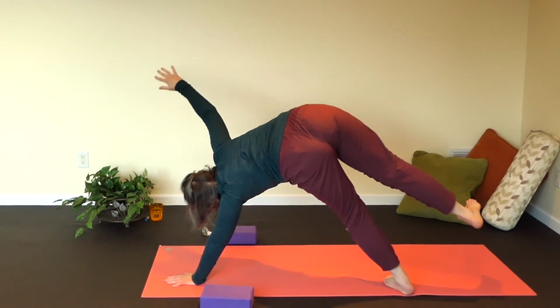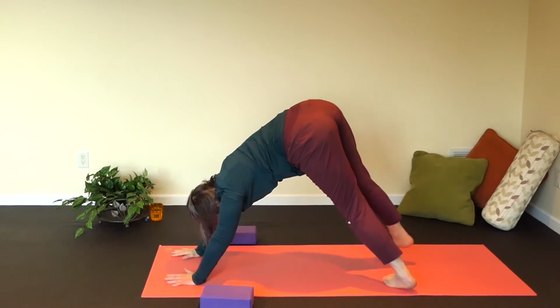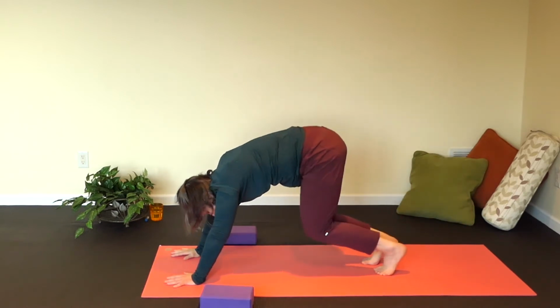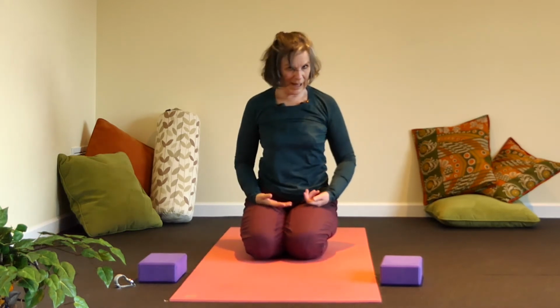Rotate, circle your right arm all the way down, right hand goes down, feet come together, knees on the floor, sit back, let your wrists relax.